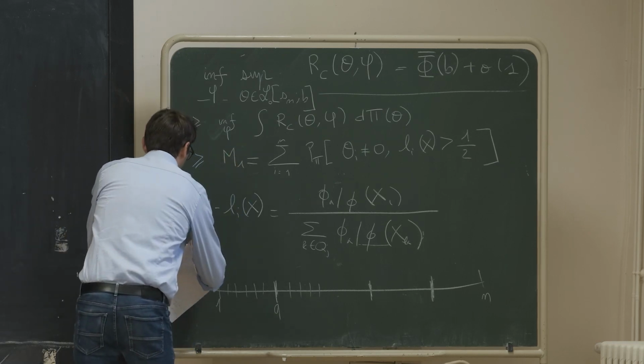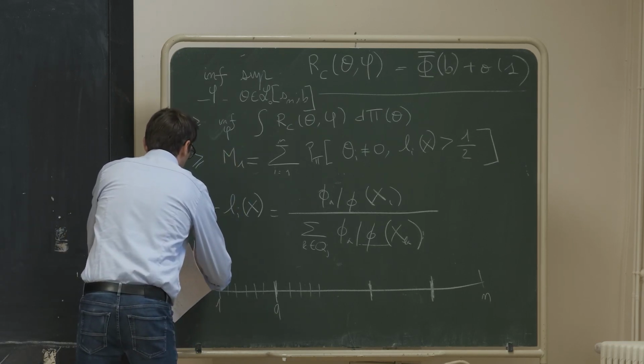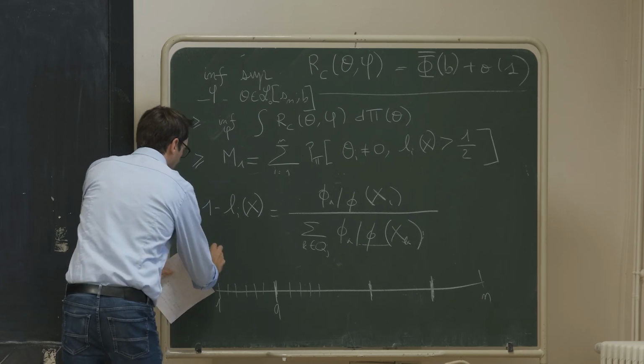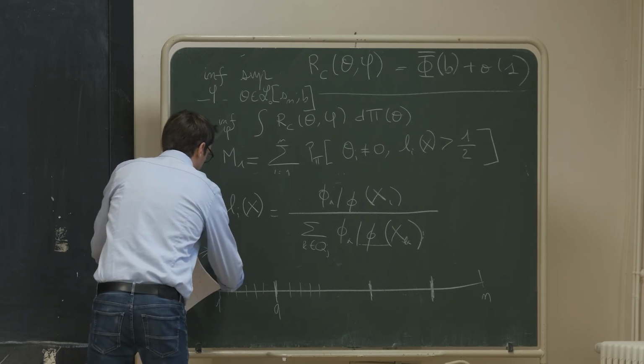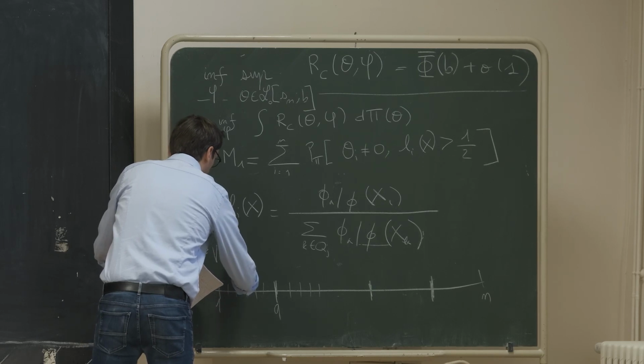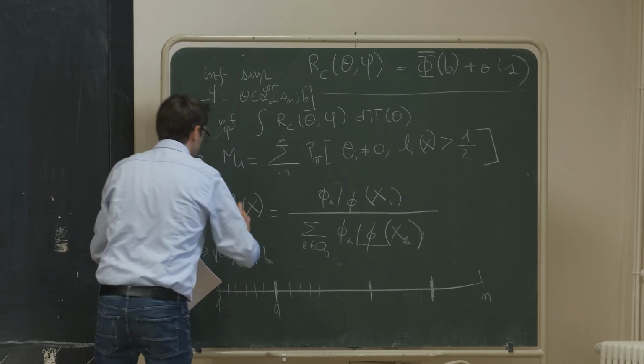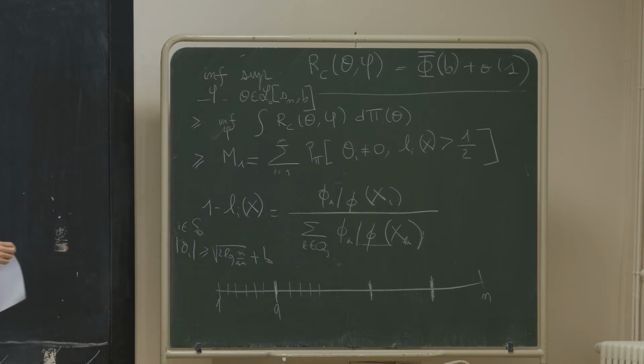So we defined the class by saying that if i is in the support of theta, then theta i is larger than the oracle threshold plus B. So that was the definition of the class.